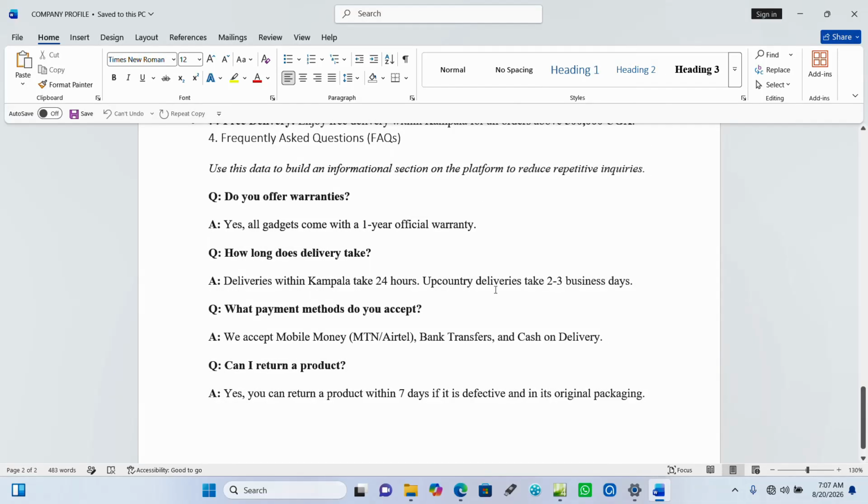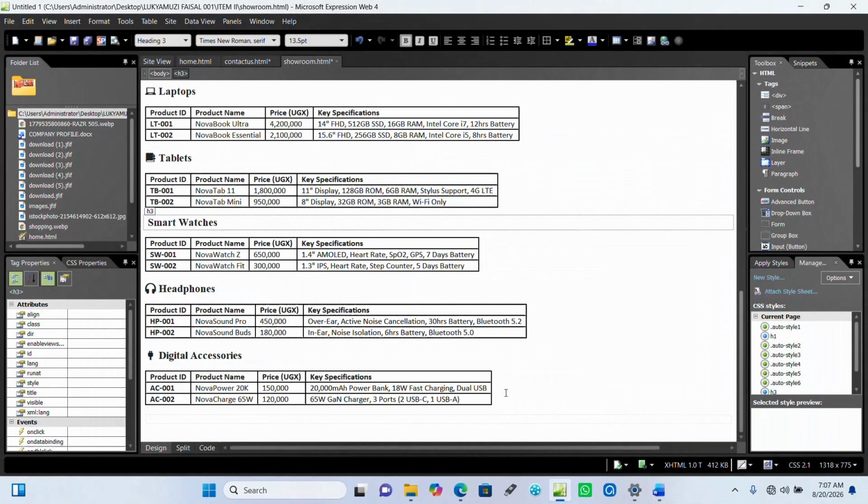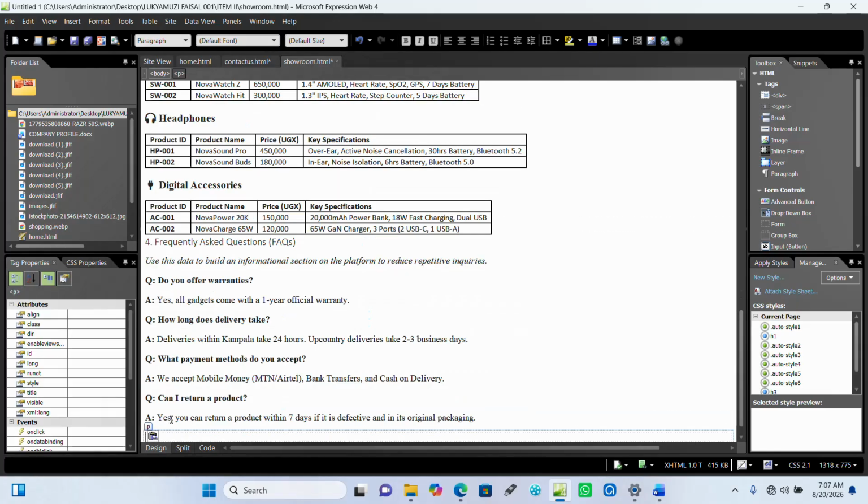We would have created another page for inquiries, but let's just add this info on what we call a showroom page, so that we save some time. So we're gonna paste this there.